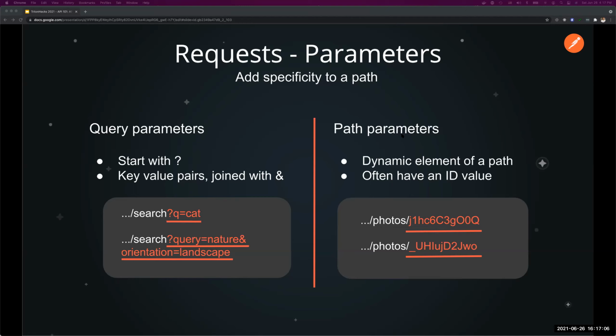We also have path parameters. And I'm not going to focus so much on that, but basically the thing that is a little bit different with path parameters is that it doesn't have a question mark. Instead, we have this slash. We're adding on to the path, and then there is a value, which is usually like an ID that is just a bunch of letters and numbers. But it doesn't have to be. It could be a name.